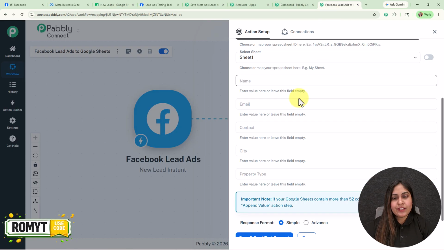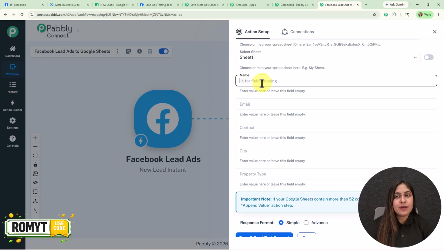So instead of entering these details manually, here I'm going to map the data. Mapping data means insert data from previous step. That means here I'm going to map the data from the response I received in my trigger step or my previous action steps. Mapping makes a text dynamic so that when I receive a new lead through a Facebook lead ad, then automatically this previously existing detail will be updated with the new one.